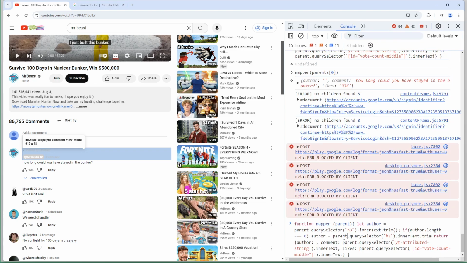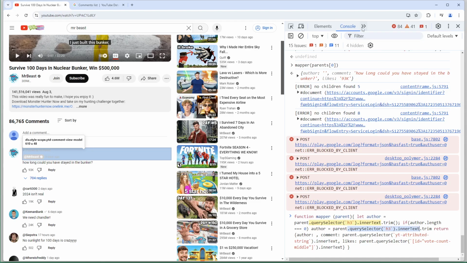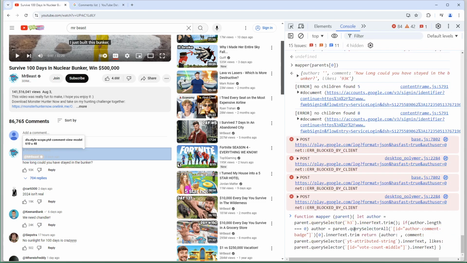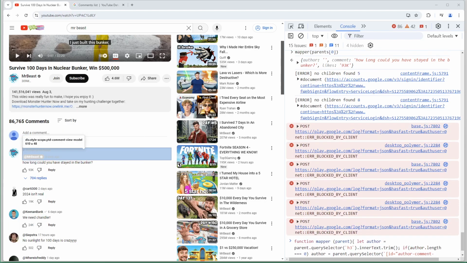So basically it's like use the H3, but in this case, since this tag is not an H3, then we're going to use this instead. Whoops, I guess I didn't copy it again. Okay, copied. I know for sure it's copied now. So we can paste this, and then that inner text.